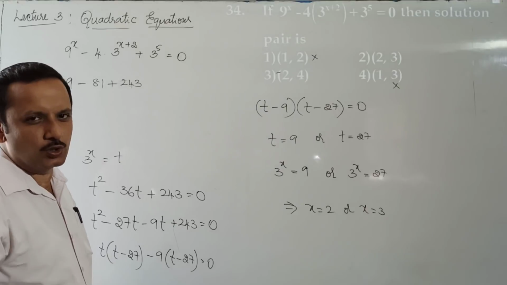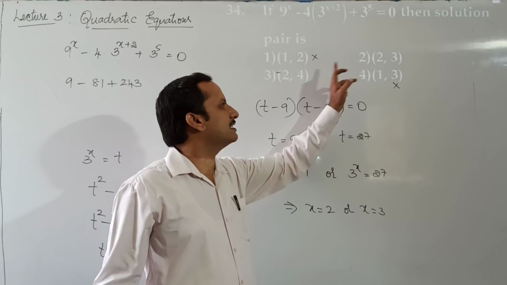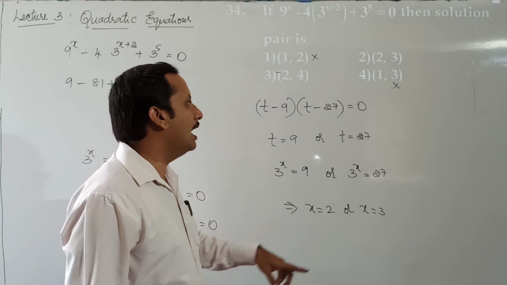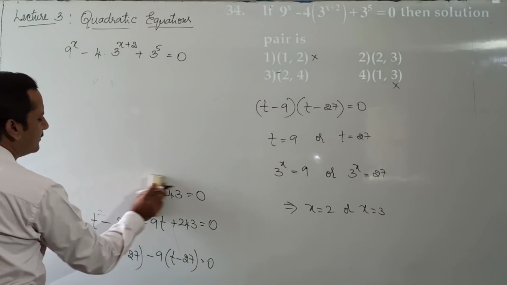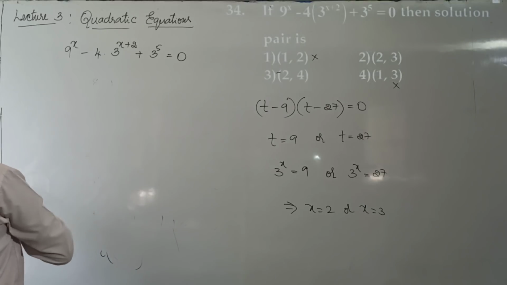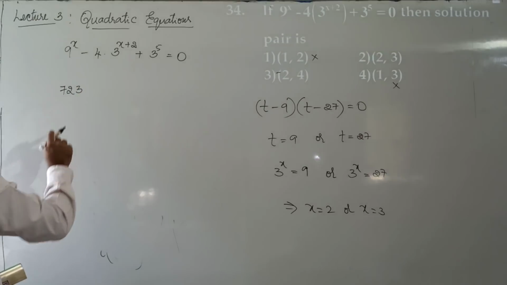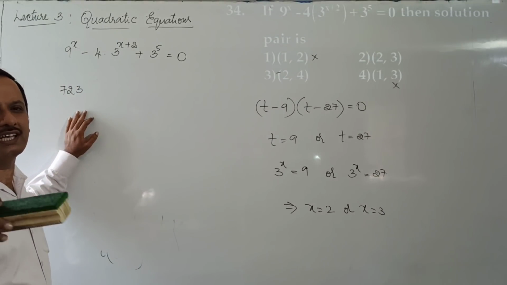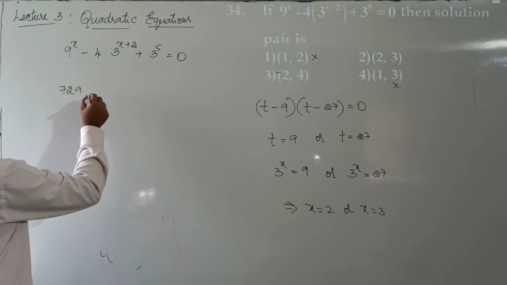Now don't put x equal to 2, because by putting x equal to 2 you don't achieve anything, because 2 is present in both the options. Either you have to put x equal to 3 or put x equal to 4. I prefer 3. You should simplify. Put x equal to 3. So 9 cube you get. What is 9 cube? 729. 9 into 9 is 81. 81 into 9: 9 ones are 9 and 9 8s are 72. 729. Sorry, not 723, 729.